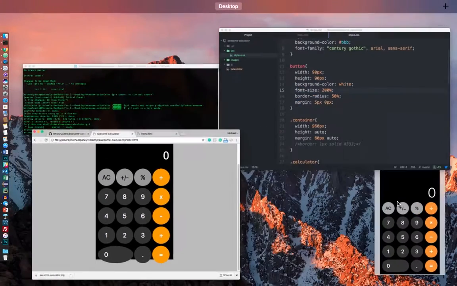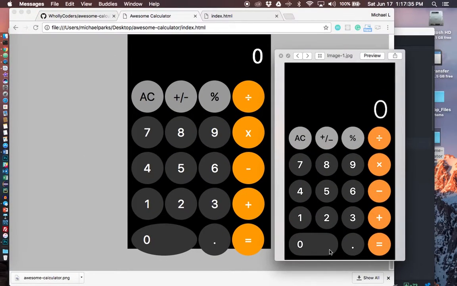I'm kind of trying to figure out the border radius. Let me just try a separate style for that one.